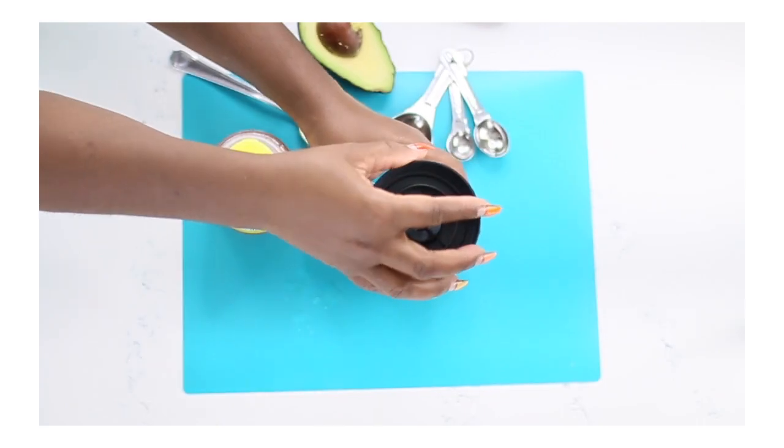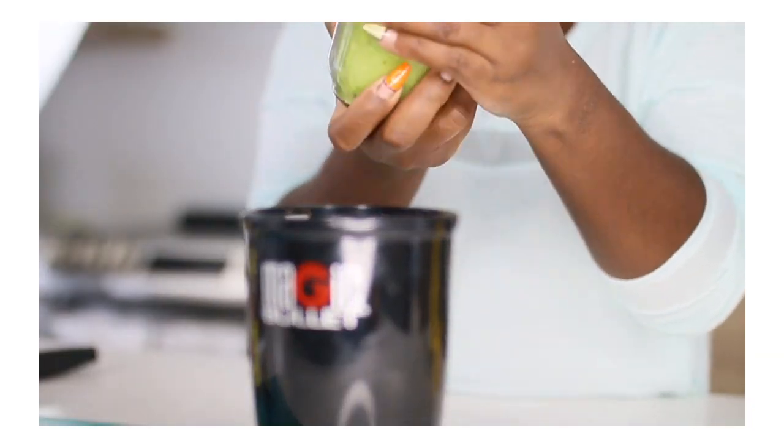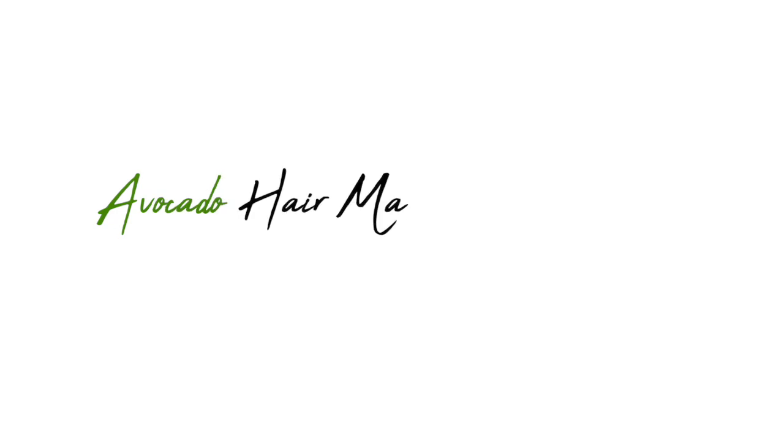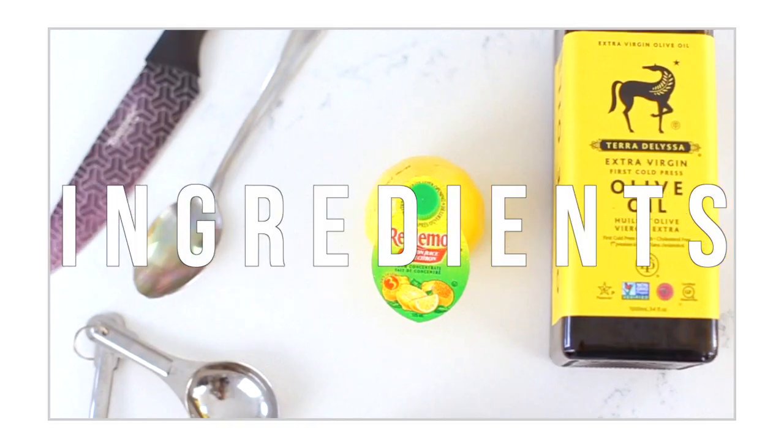Can an avocado hair mask really detangle 4C hair? Let's check with Google. Searching the interwebs, I found a recipe that claims that it can detangle hair. Now, it didn't say 4C hair, but let's try it on my 4C hair and let's hope that it actually works.